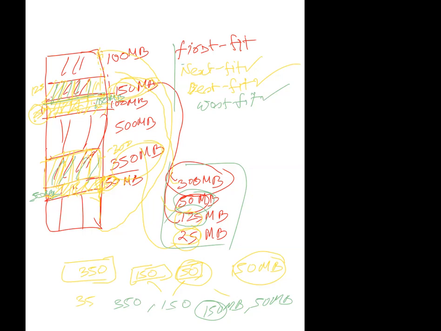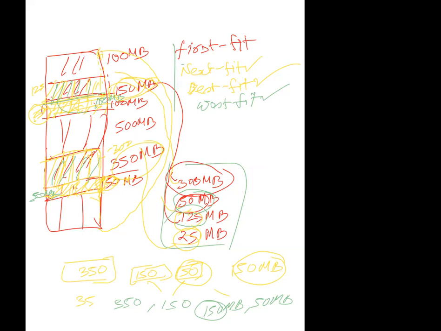It completely depends on the order, sequence, or size of the processes coming into the RAM and your free spaces.